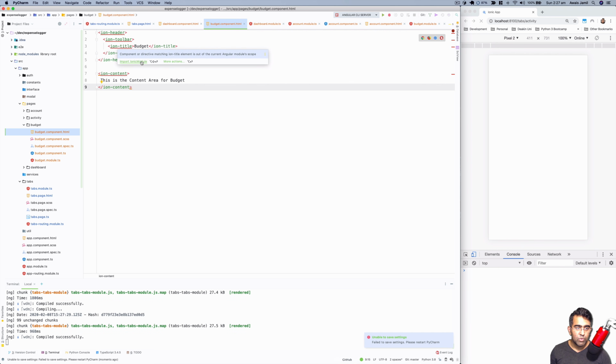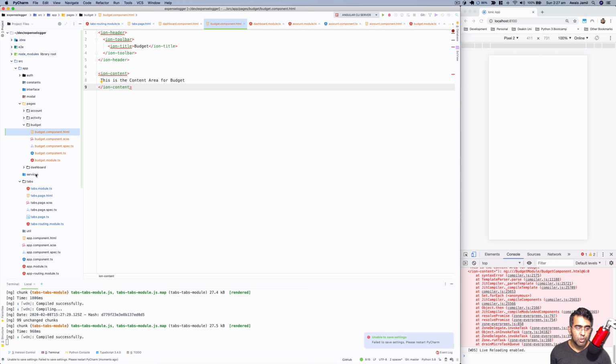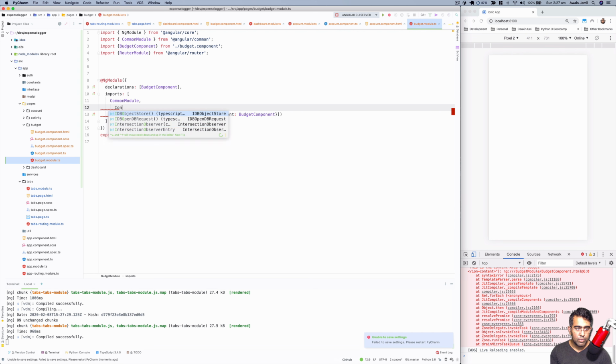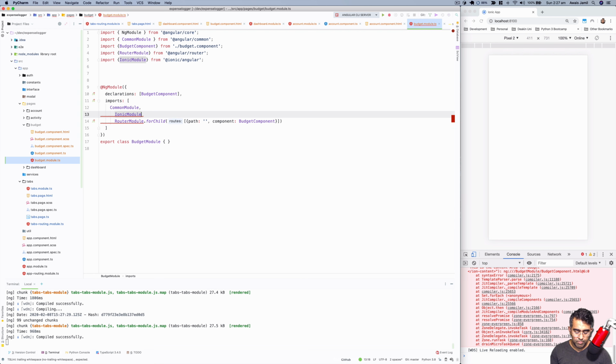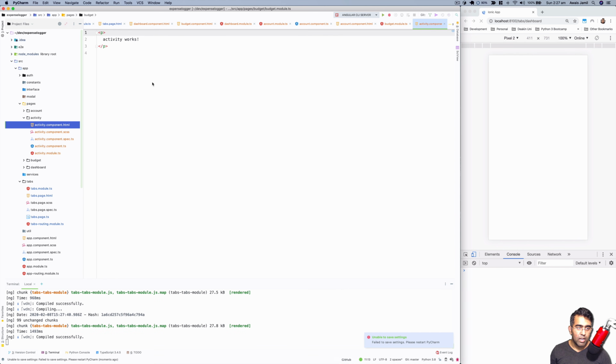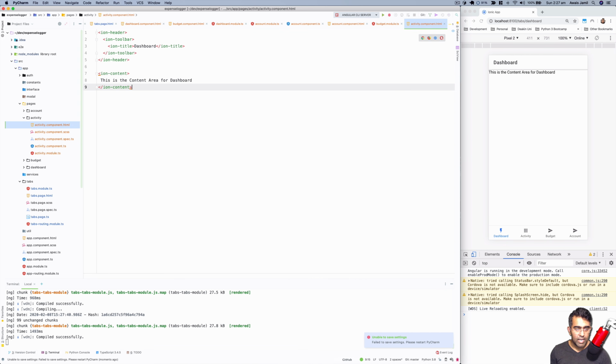The error is because we have not imported this Ionic module. So we're going to go here, and I'm going to use this Ionic module import, and the error should go away. And PyCharm is smart enough, and it's just helping me, asking, hey, do you want to import that? I just hover over, it says directive missing, blah, blah, blah, import IonicModule. I'll click on that and it will import that for me.